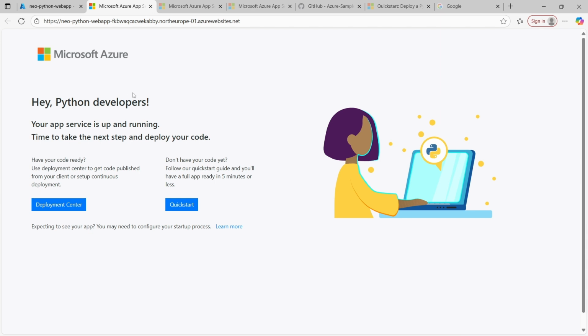It is not updating as per our application code. By default, the web app is programmed to display this default landing page. So we need to mention in the web app to redirect to our application code.